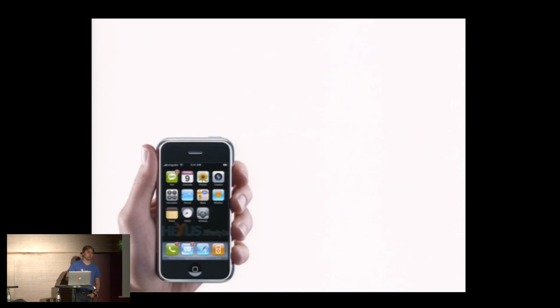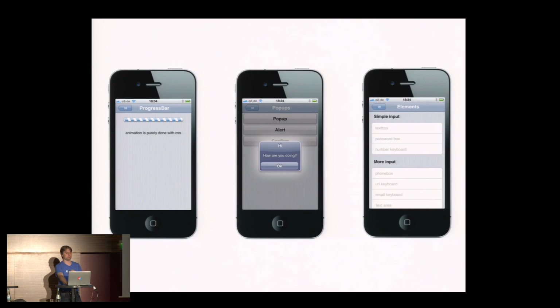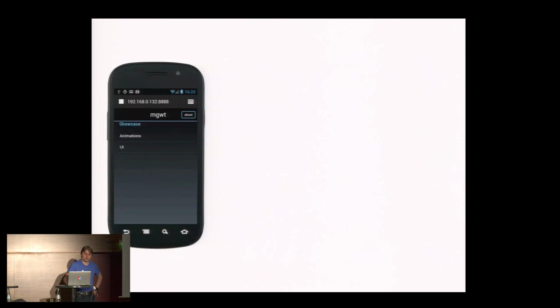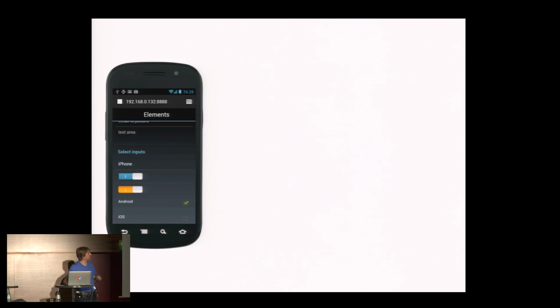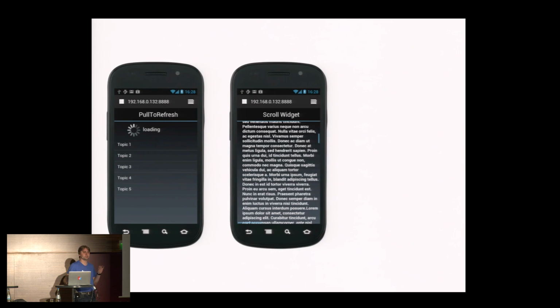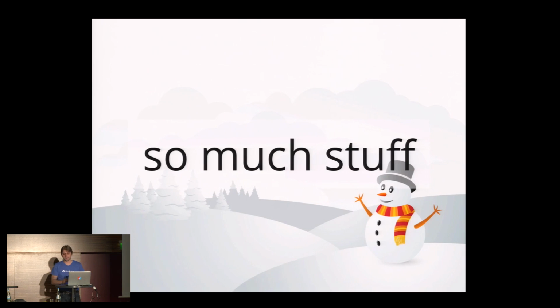So let's drill quickly into mgwt. mgwt has a set of widgets that look like a native application would look. And performance-wise, they feel like a native application. On an iPhone, they look like an iPhone application is supposed to look. If you put them on, let's say, an iPad, they look like an iPad application is supposed to look. I'm just going to skim through here. And if you put them on an Android phone, they look like an Android phone is supposed to look. That doesn't mean that you should be taking those themes. It just gives you an idea that they can look as native and as good as normal other widgets. You should, of course, roll your own styling, and it's pretty easy to do with GWT.